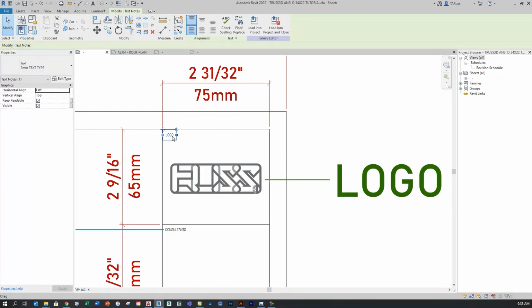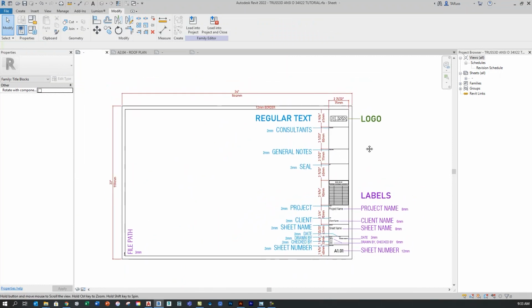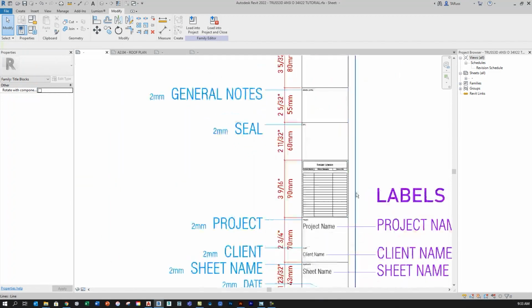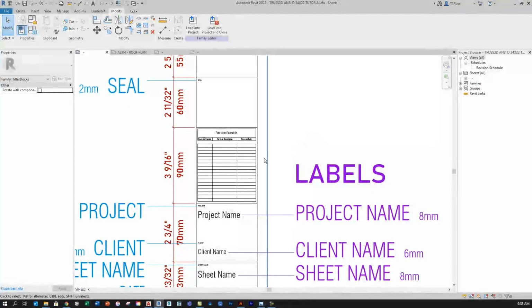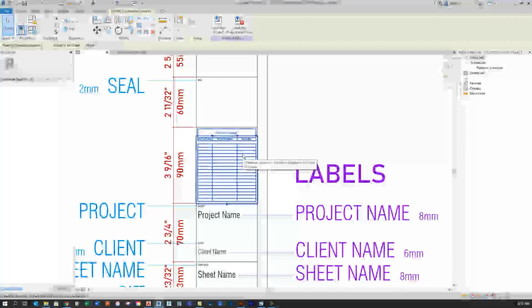I'm going to get rid of this little bit of static text as well. Okay, so I displayed some dimensions and some prompts here just so you could kind of see exactly what it was that I populated the sheet with. The last thing that I'm going to do here before I do a final save and then take it into the RVT environment and test out how it worked is I'm going to add a revision schedule, just like the one that you can see here. I'm going to delete this one just so I can kind of walk you through the process again.